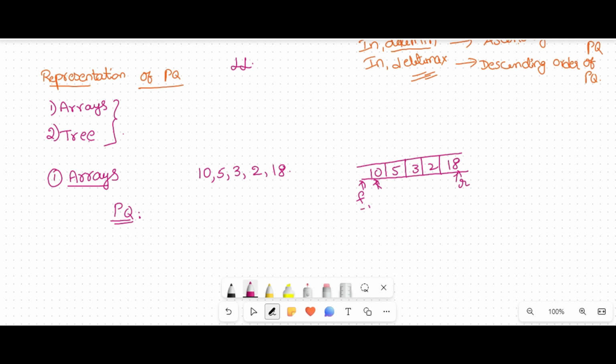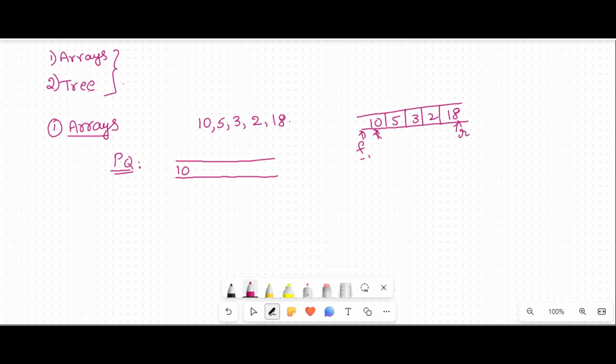Now in priority queues, how are the elements represented? The first element is 10. Here we are assuming that the smallest number has the highest priority.